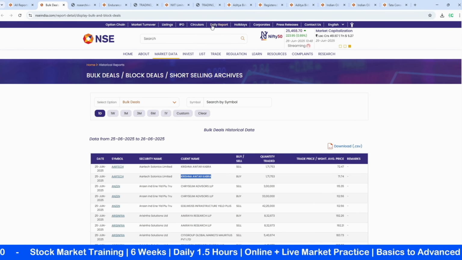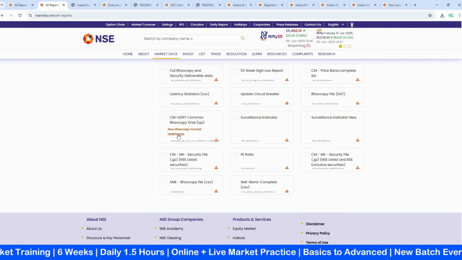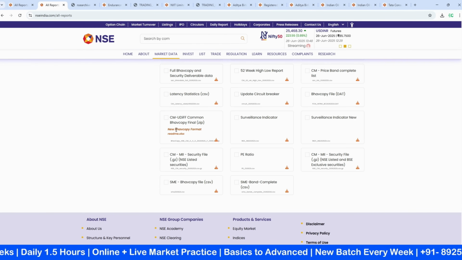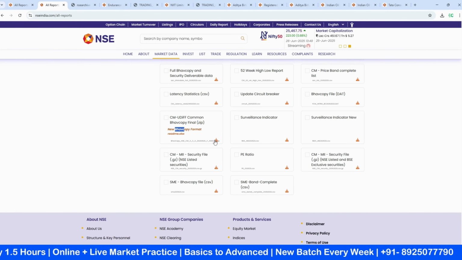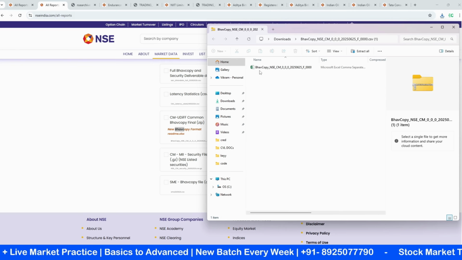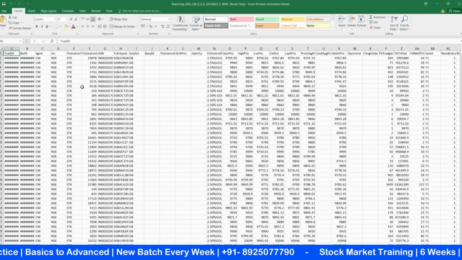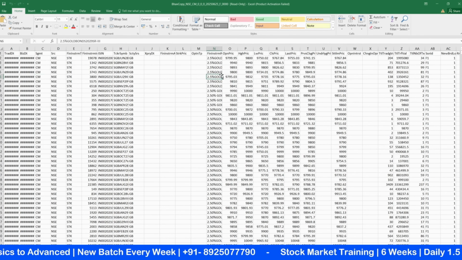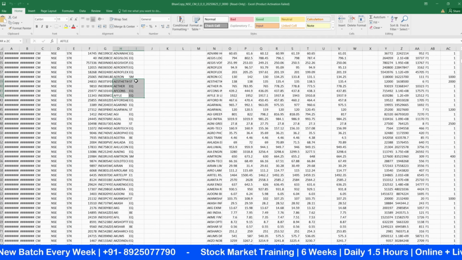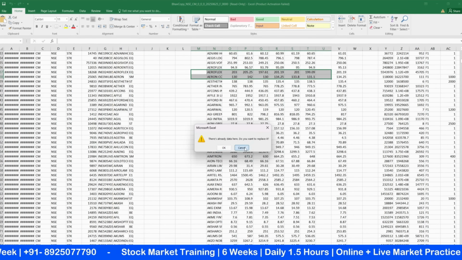A very common data point people use while downloading is the Bhav copy. Bhav copy is a Hindi term for price sheet. Bhav means price. So the Bhav copy gives you the price details of all listed companies on a given day. It opens as a zip or RAR file. Once you open that Excel sheet, you get all the company names, whether in the equity or trade-to-trade segment, with open, high, low, close, and a lot of other information.